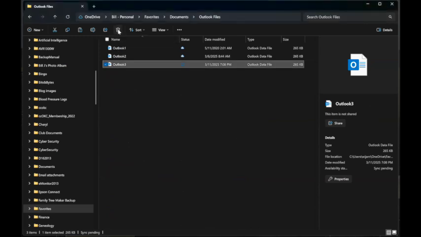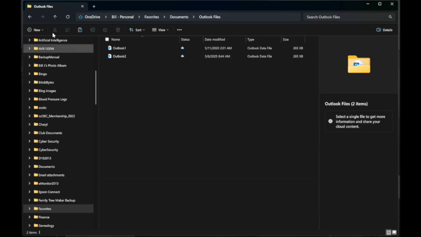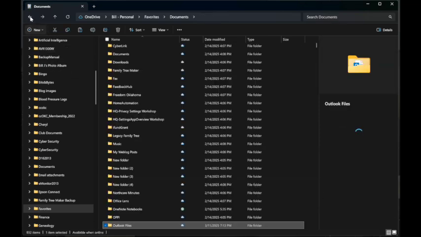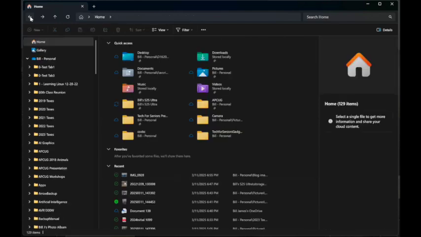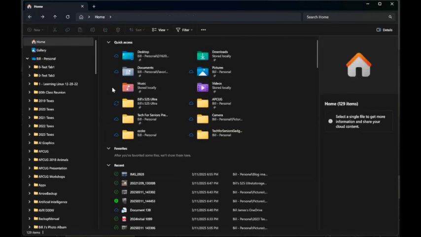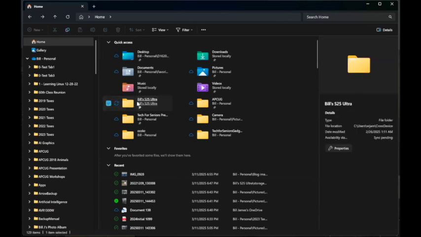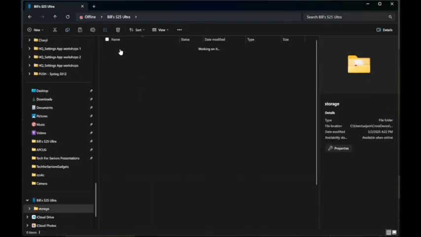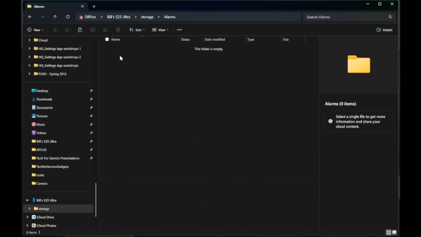I'm going to delete that too. Okay, I got rid of those pending ones because for some reason I don't think those were legit folders. Looking through here, there might be another one.